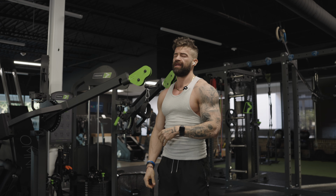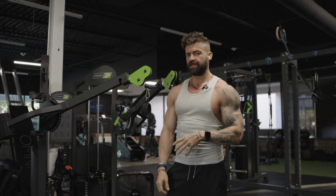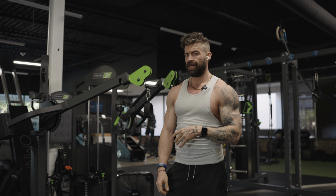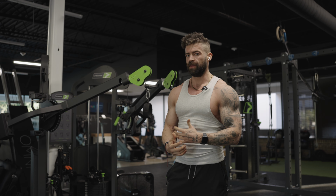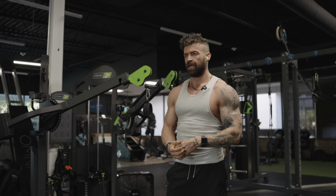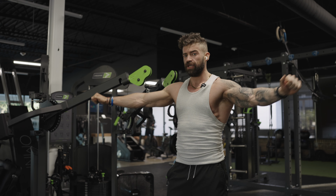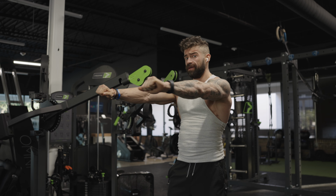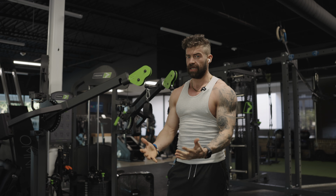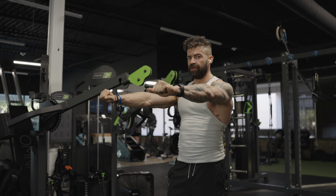Another big thing is just get as much movement and reps as you can, even partial reps, because the rear delts are very hard to grow. They need a lot of volume, a lot of stimulus. So don't gauge your failure with this movement based on you not being able to get all the way back here again, because that length and range where that rear delt's gonna be really isolated is really gonna get a lot of that growth. So just get to the point where you can't move the weight anymore, even right here.